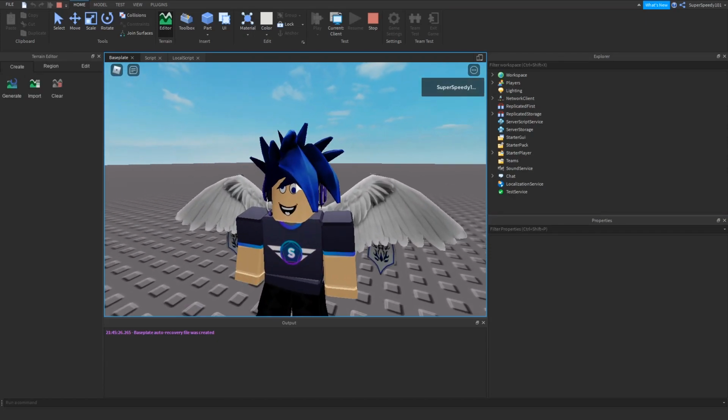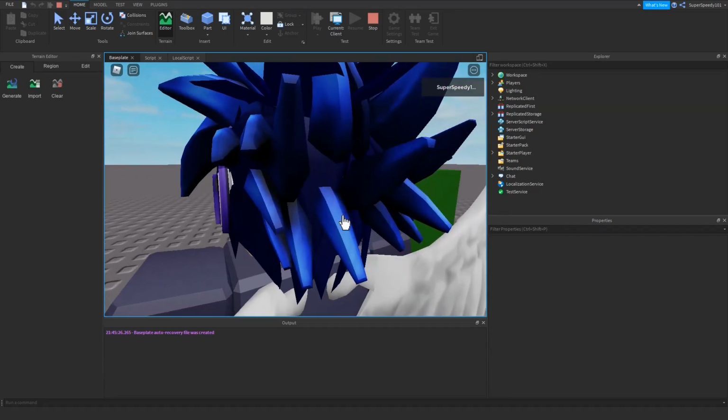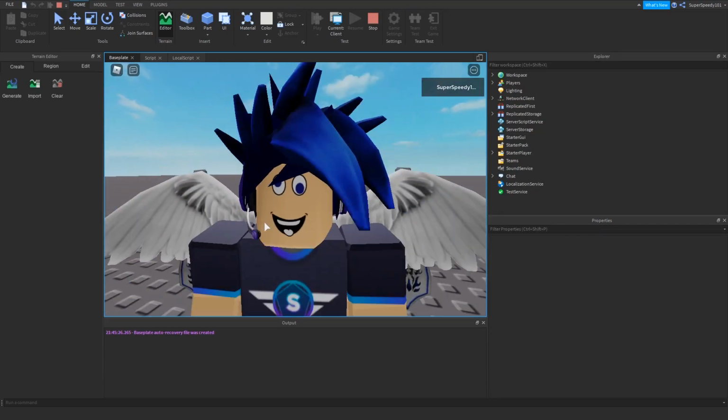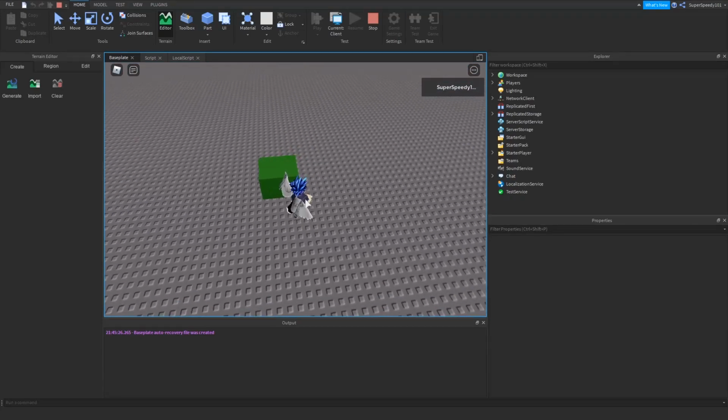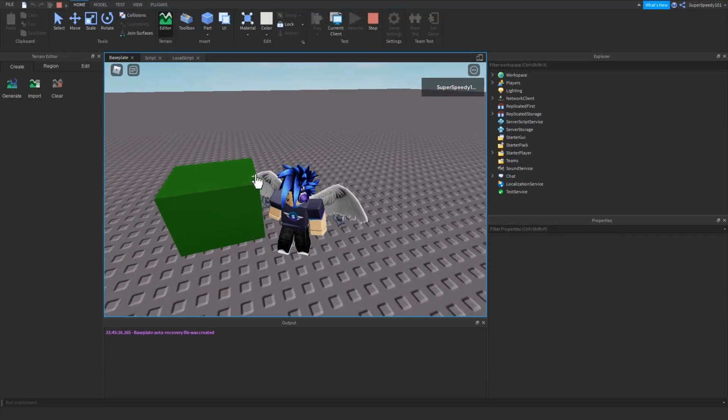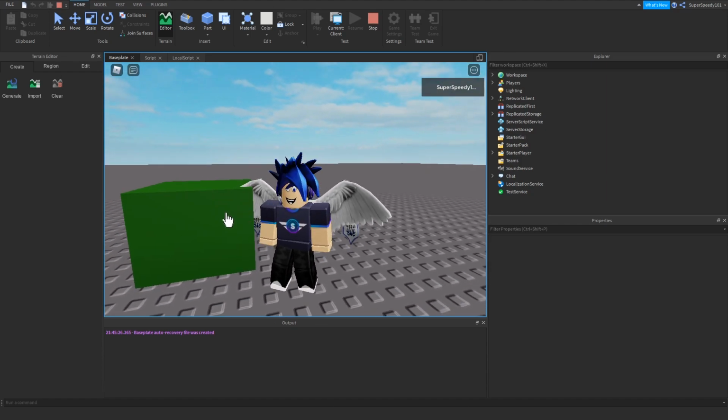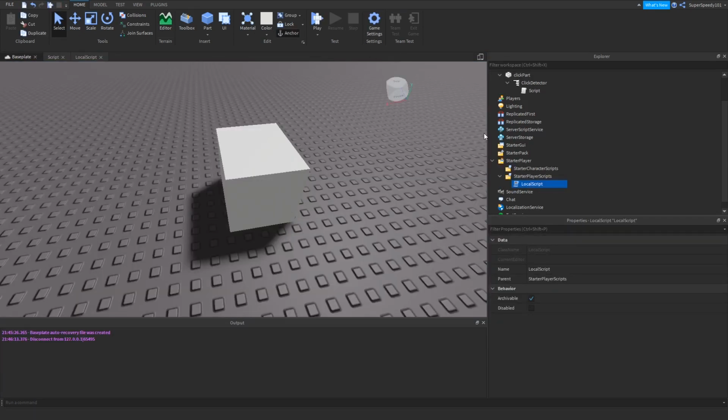And you might say, well, what's the difference, Speedy? It is the same. No, it's not. It's not the same. That is my answer. The reason is because I used a local script that's underneath my player. And what that means is that now when I click it, I see purple, but other people would see a different color because they haven't clicked the part yet. However, with our previous example using a server script, that would replicate to all the other players. That one, if I clicked it, would change the color for everyone. And I'll show you guys an example of what I mean.